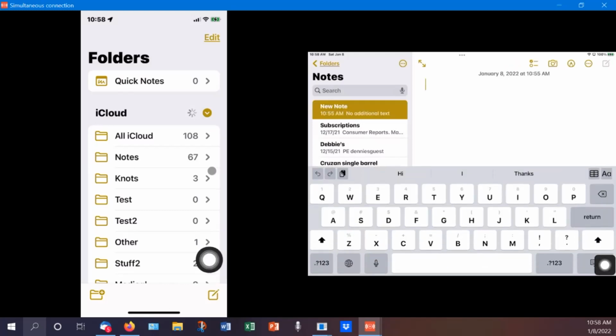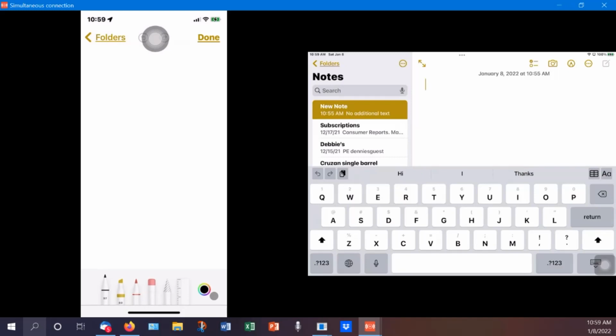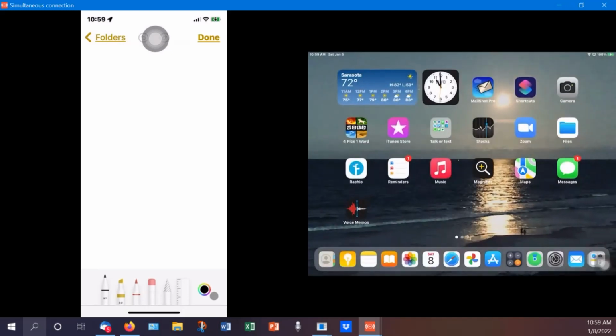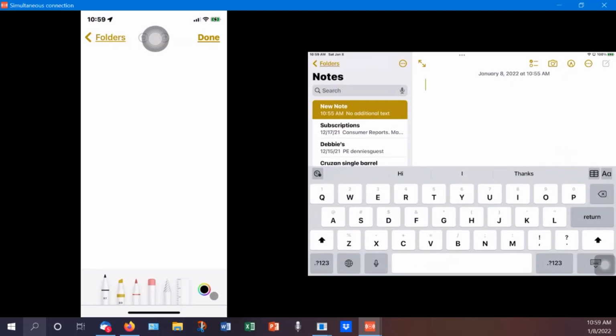Now I have a little dot running around here on the iPhone. I'm sorry, the iPhone. Hopefully you can see that little dot. And you see the little square down here with a little pen. It's supposed to represent a pen and paper. And whenever you see that icon, it's the way you start a new one. In this case, it's a new note. So I go ahead and click that. And I'll do it on my iPad as well, since the keyboard came up. And it looks like that on the iPad and that on the iPhone.